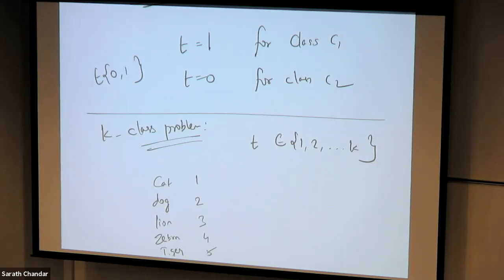Now, is this a good approach? No. Why? Because the goal is to separate the closest items together, and these numbers don't represent that goal. Any other answer? Like our ordering. Sorry, what? We are ordering the animals. Okay, so we are giving some ordering which might not be correct, right?